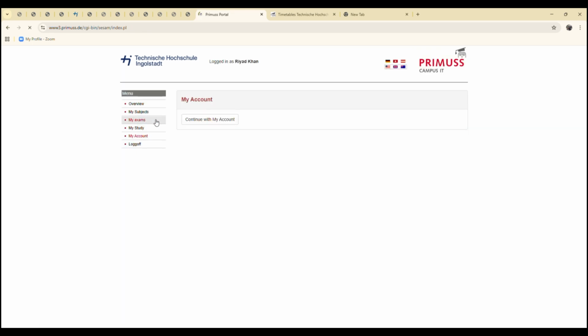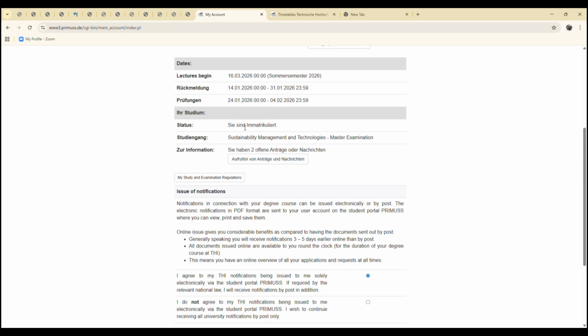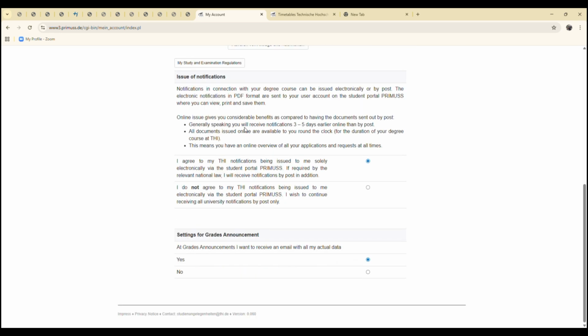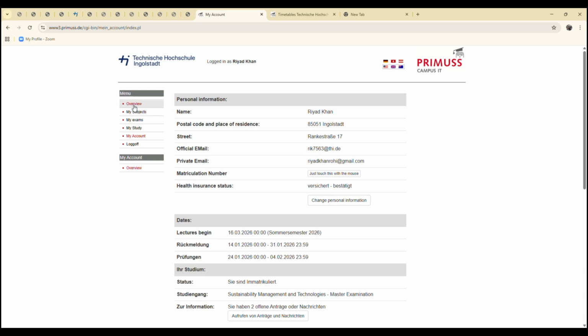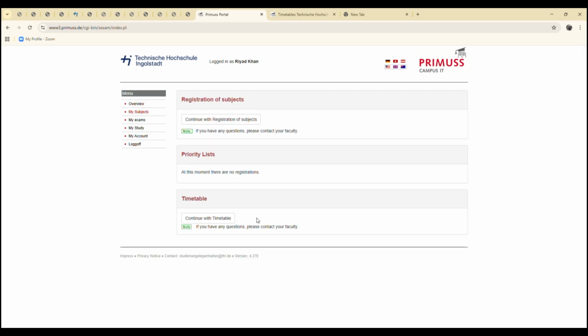So you can see from here whether all your overall information is okay or not. And from Overview we can see overall information. And from My Studies, I already described what you can see. From the My Study section, My Examination, you can register and deregister for your final examination.